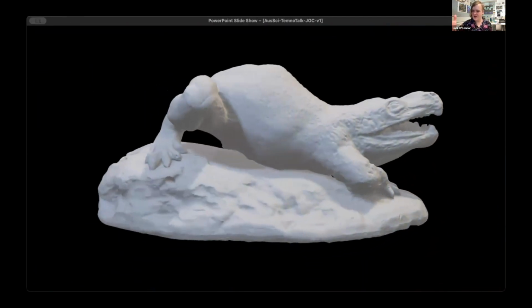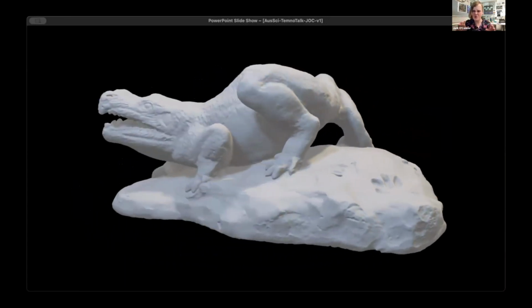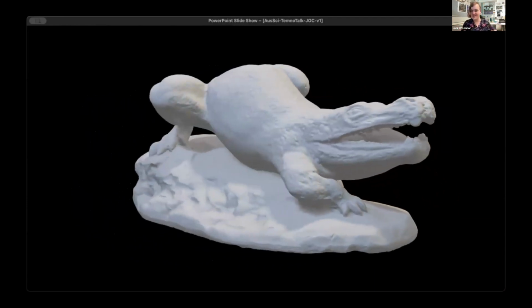Now, 3D models of temnospondyls have come a long way in history. This is a model of the very first temnospondyl that was ever reconstructed. This sat alongside those really crazy models of dinosaurs at the Crystal Palace exhibition in the 1800s in London. And those models are still there today. You can see the giant dinosaurs with thumb spikes on their noses and all sorts of funny things. And you can see that even then, over 150 years ago, we have an animal that has the front half of a crocodile and the back half of a frog, and they were kind of getting the idea that this thing was an amphibian, but it also had a big toothy mouth. They were very close. Honestly, for something this old, this is spectacular, but we're going to try and update it.